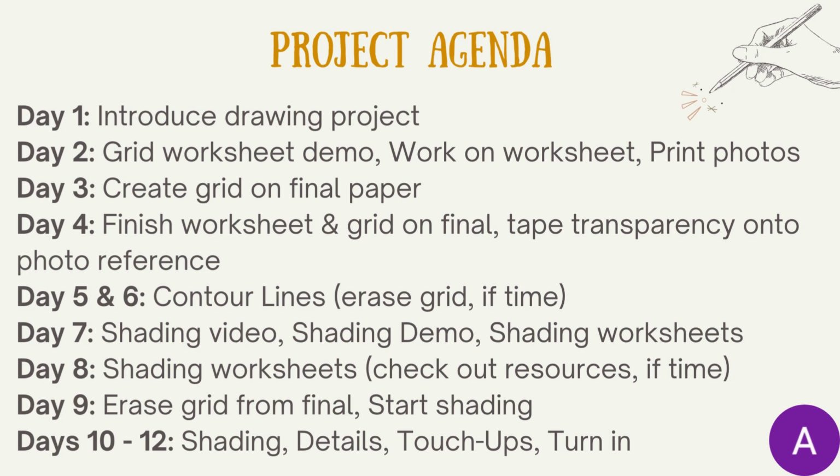Then we will draw our contour lines or just our outlines for a couple days. And then, unless you're doing that grid pattern technique, you have to erase your grid. You don't want to start shading until that grid is gone, or else it's going to make your life really, really super duper hard. All right, and then we're going to push pause on our actual final, and we will watch a shading demo video. We'll do some practices, and then we'll pick out whatever shading technique you want to do, and then we'll actually apply that to your final.